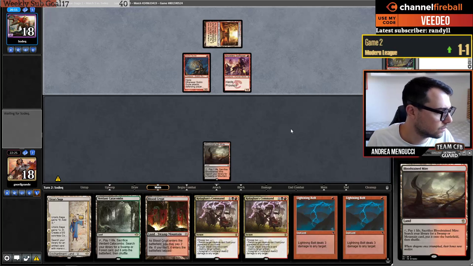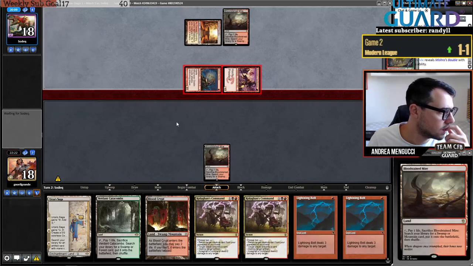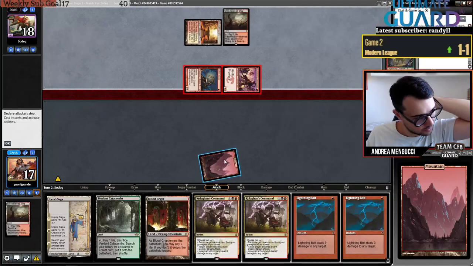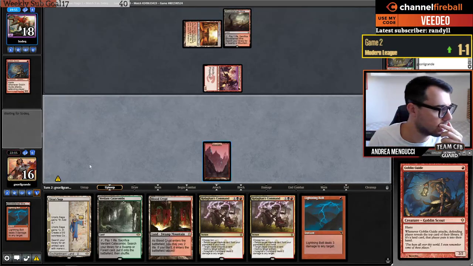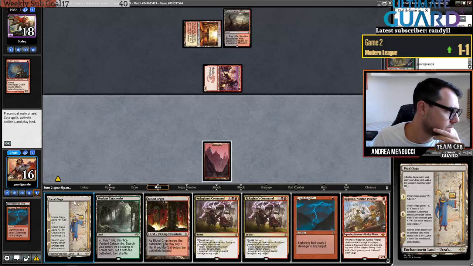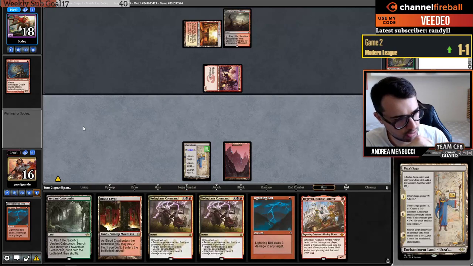Reveal, Mishra's Bauble. I'll bolt the Guide. And they don't have Bolt. Cool. Drop Ragavan, huh. That's a good card. I think I wanna go Saga and pass. Next turn.